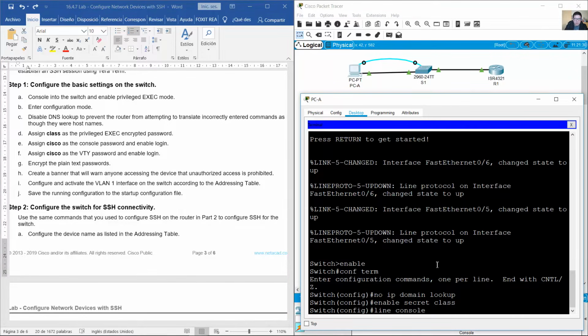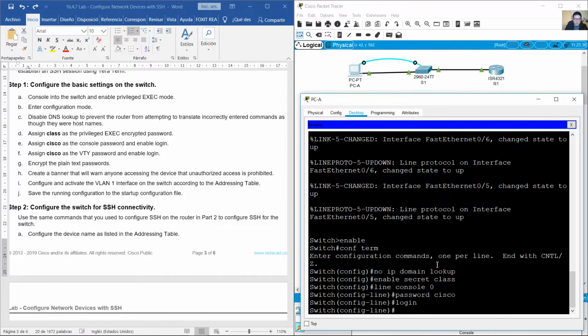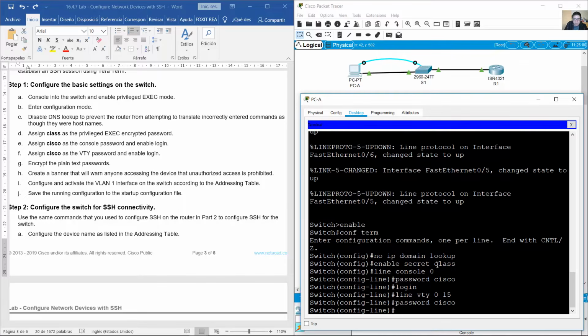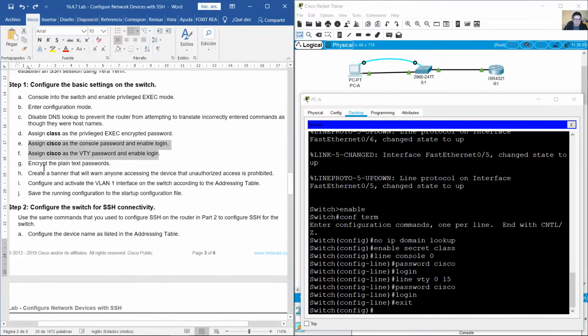Access console: line console 0, password cisco, login. Then line vty 0 to 15, password cisco, login. Exit. Encrypt the plain text passwords: service password-encryption.